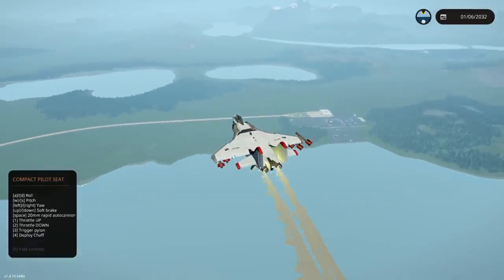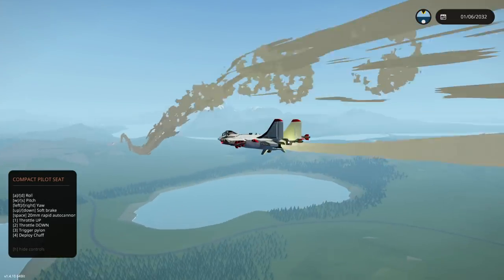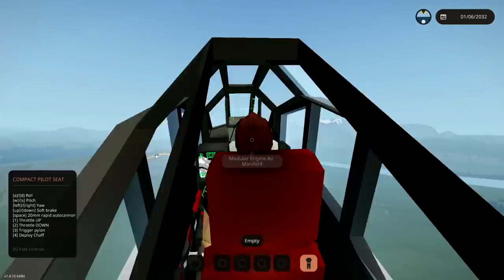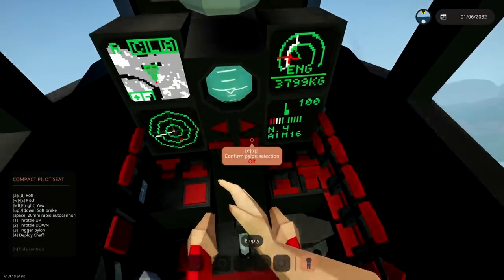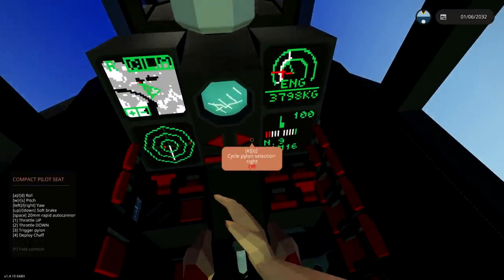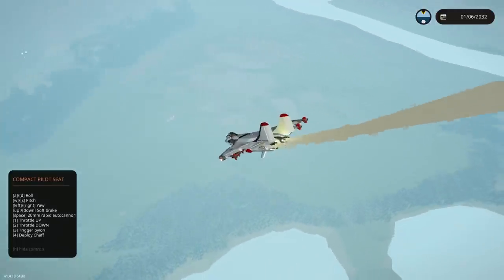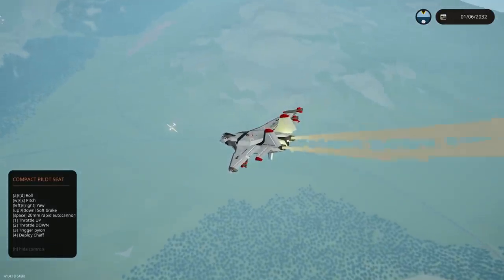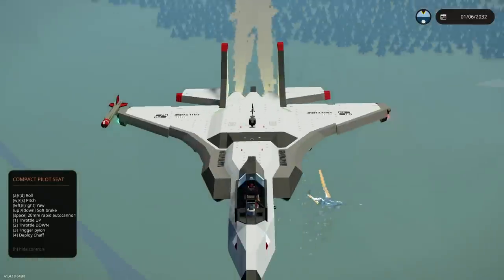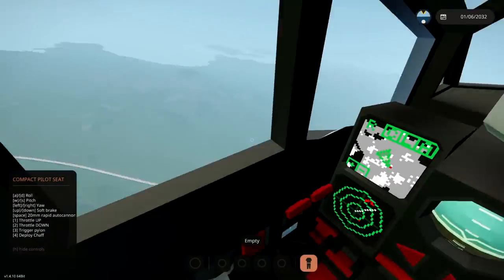Confirm selection. Let's go ahead and turn ourselves around and see if we can hit this one, shall we? Wait, where is it even going? I never sent you in this direction — it's just so weird that it's turned. Why has it turned itself around? It's not hitting the target. My missiles aren't hitting the targets. This isn't good — this is really bad. Should we fire from closer? We're gonna fire literally all of them except the one all the way on the edge of the wing. This time we are gonna get super close to it.